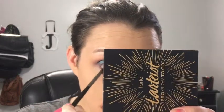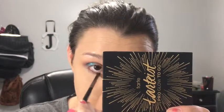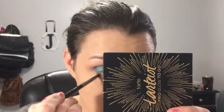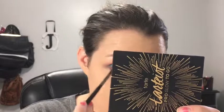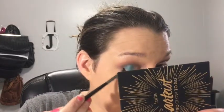And I'm not using any setting spray. So I definitely like that color. Came out really pigmented. Definitely like this, and making sure that they're connecting. I definitely like that color. That color is one of my favorites besides Destiny.